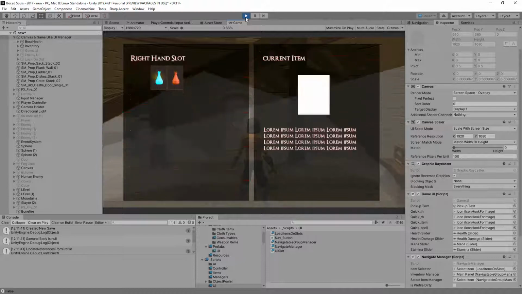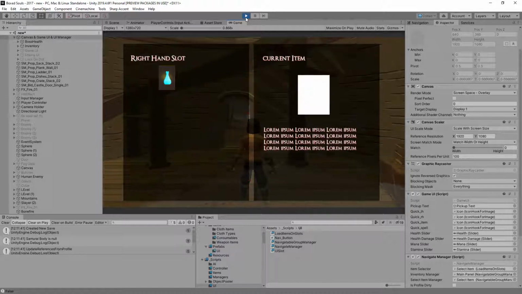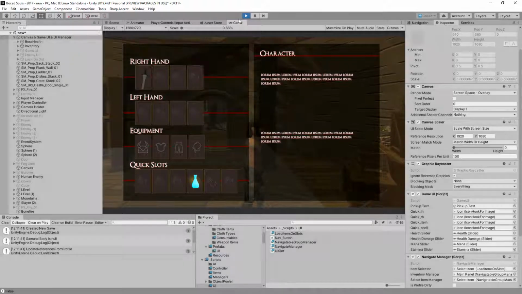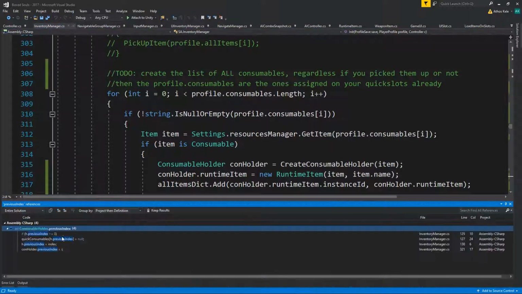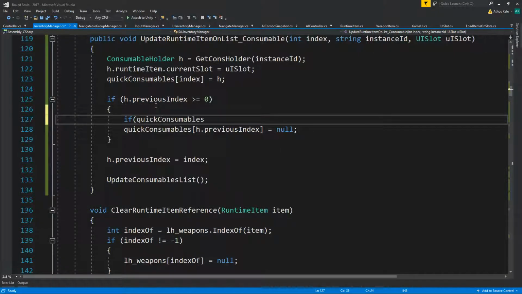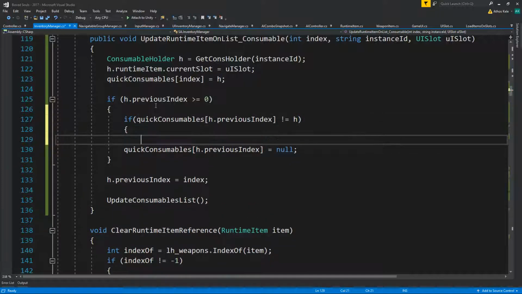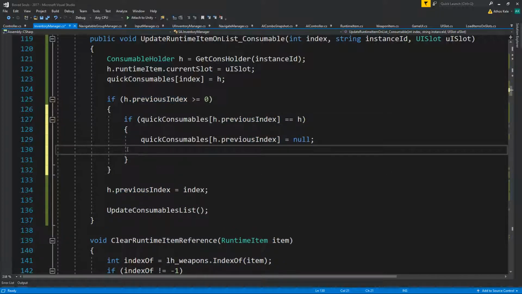Perfect. That's it. Now we have a fully working inventory. Well, apart from... Damn it. Okay. One small change. Instead of just doing a null, we need to check if quick consumables h dot previous index is h. Only then make it null, otherwise ignore it.